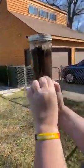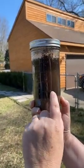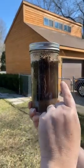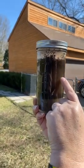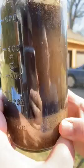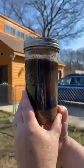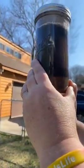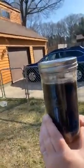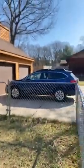Oh, look at that. There's a black line there. Do you see it? And then it goes up into the water. Oh, and there's still things precipitating down. Can you see the thing? Does the camera show the things coming down? Right there. So I'll have to take more video of this or pictures of this, and I'll send these along in my live stream as we go along. And I'm gonna leave this closed so it doesn't evaporate, so we don't have any loss of water. That looks pretty neat. So we had a lot of fun today.